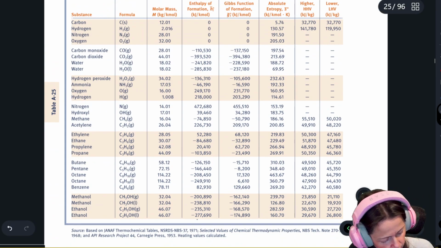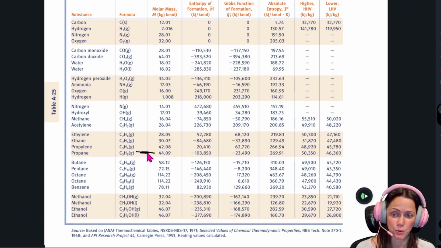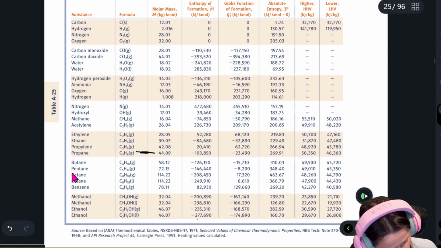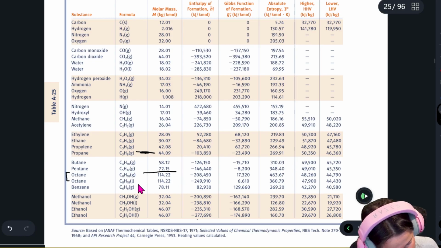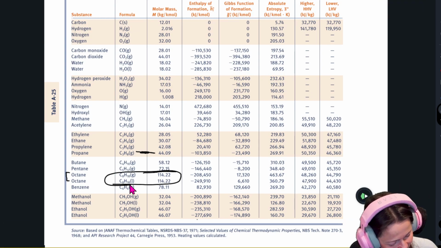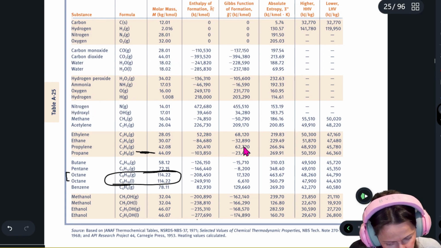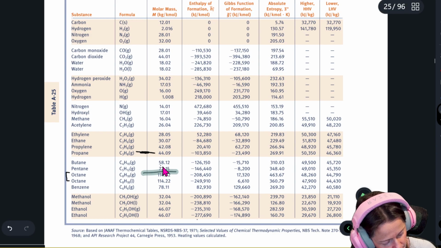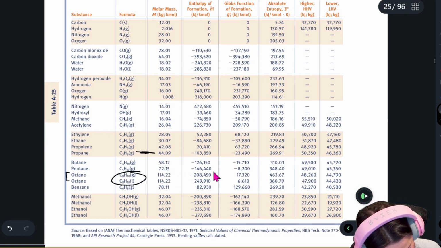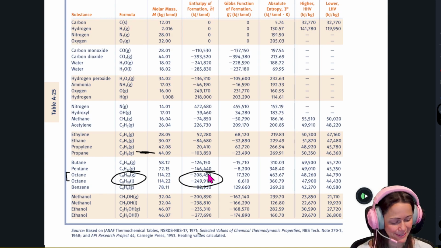Looks like they only give us gas, but just be aware that sometimes you get a fuel like octane, for example, where the enthalpy of formation is going to be exactly the same for liquid and gas. But it comes into play with water. Oh wait, why is that the same? That doesn't make any sense. There's our enthalpy of formation. That's the molar mass that I just circled. It's been a long day, man.